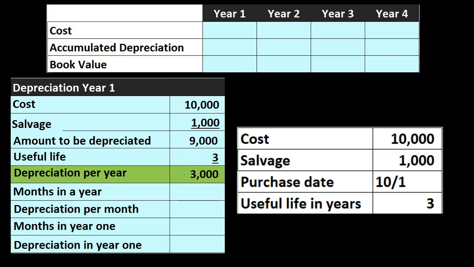Now our problem is that we didn't buy it at the beginning of the year. In this case, we bought it in October. Now, when you figure out the number of months that it was used, note that we have to figure out, okay, it's October 1st. That's at the beginning of the month, so you have to include October when you do the counting. So when you count, if you count it on your fingers, October, November, December, we got the 3 months there, October, November, December. Just make sure to include October. If it was the end of October, then you may not include it, you may just have November and December and have 2 months. So how are we going to account for that?